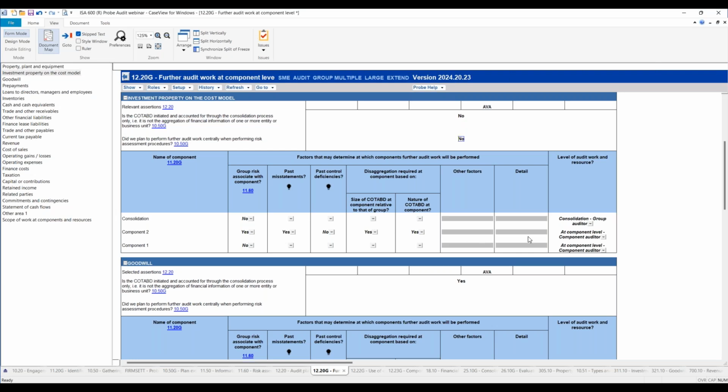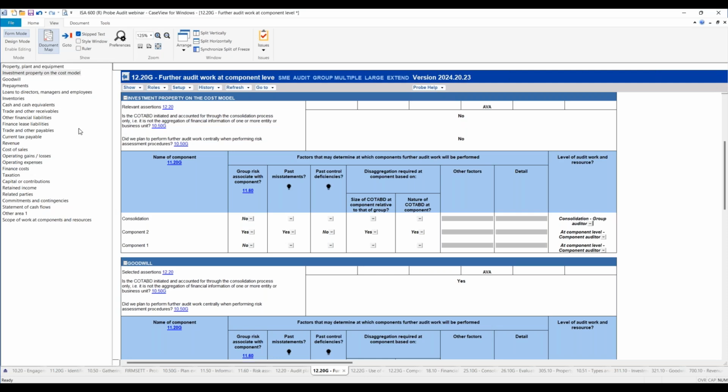I'm going to disaggregate it, and there we said consolidation for the group auditor, at component level for the component auditor. And in this case, I said, well, we're also going to audit the investment property at component level. They also have investment property. They'll go and audit it in any case, but of course, that's not then linked to the group risk.